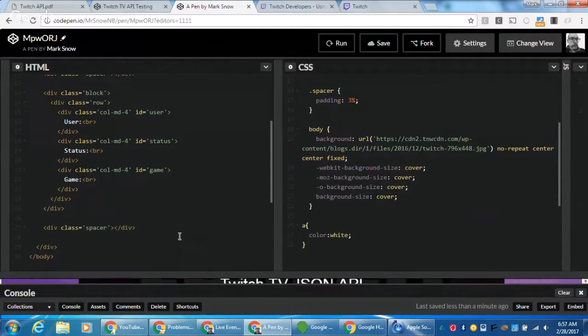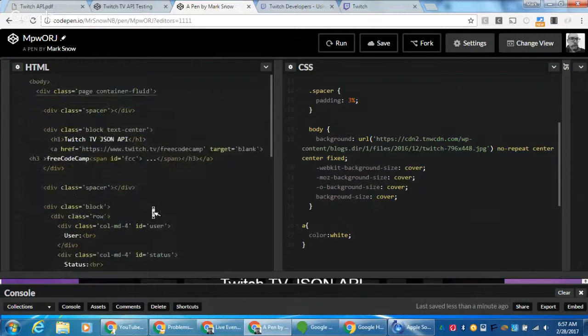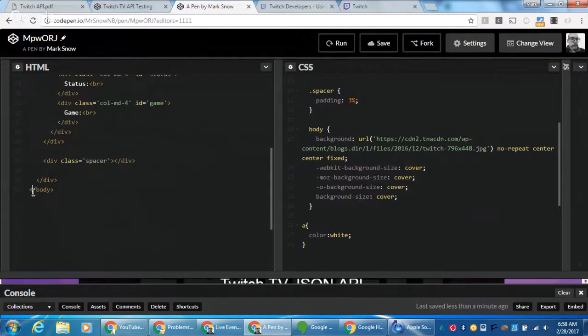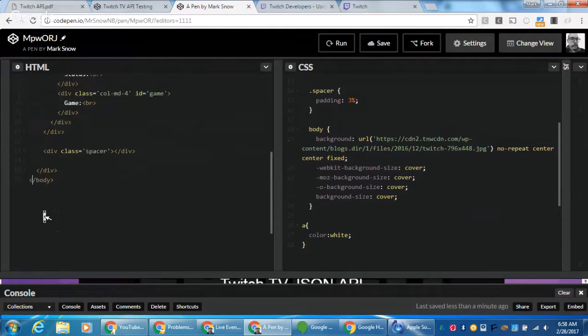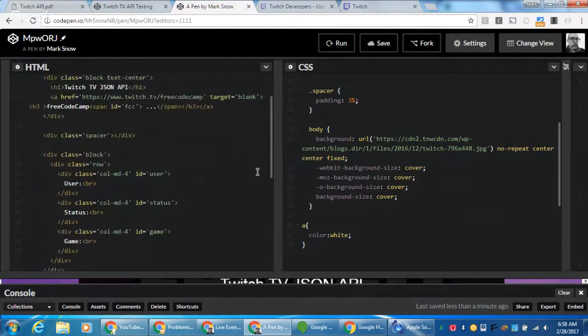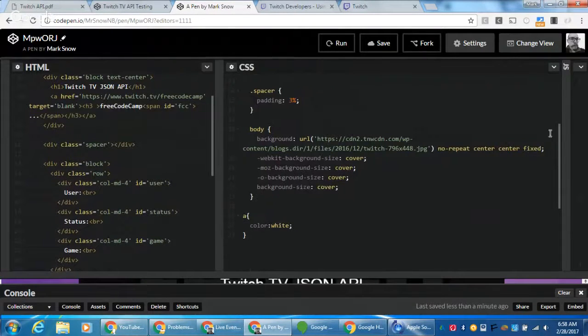All right. So at this point, we have our columns. And then again, just make sure you can see where the divs line up to. And then I just added another spacer at the bottom so I can scroll through. That right there is, all the way back to my top, my container fluid, and that ends my body. All right. Pretty soon we're going to be jumping into actually using a text editor to do all this stuff.